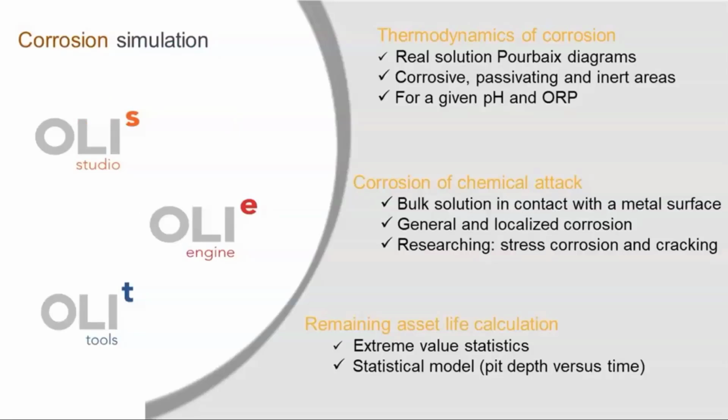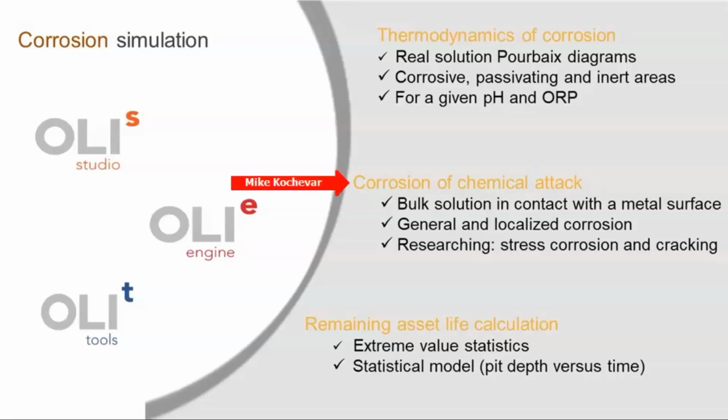So when we talk about corrosion, which is the meat of the course for today, we look at the thermodynamics of corrosion. We'll talk about what we call stability diagrams, which are essentially a Pourbaix diagram in real conditions. This will allow you to understand, before you get too far into it, where you might be operating: where it's corrosive, where it's passivating, and where the metal is inert.